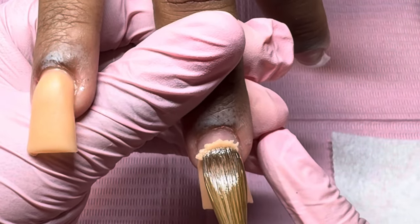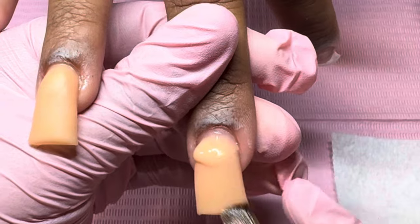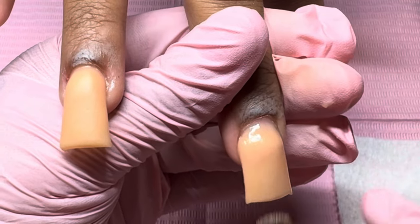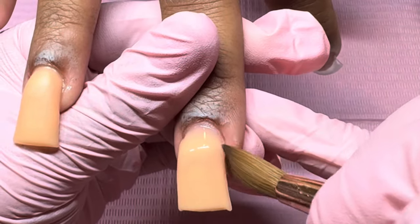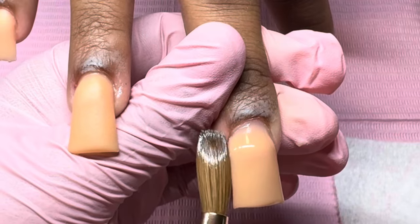Again, here I am going in with that second bead. I'm placing it slightly away from the cuticle, directly on top of the previous bead that I just placed. And also, y'all, when y'all doing these, the second and third bead, you always want to wipe from the bottom. Don't wipe from the top, because all you're gonna do is you're gonna be wasting product and you're gonna wipe all that acrylic off.